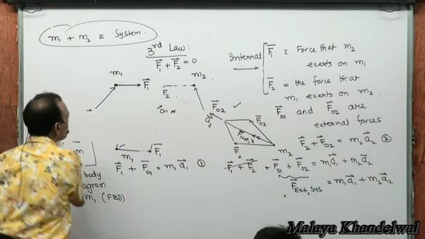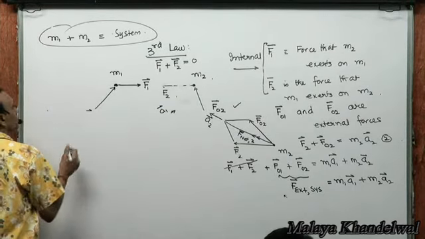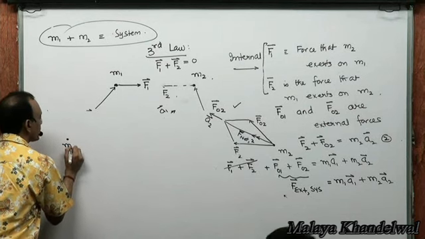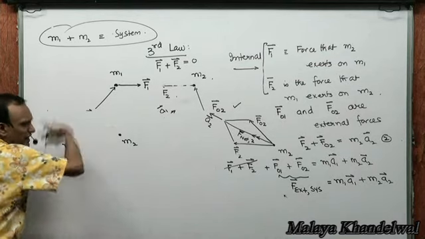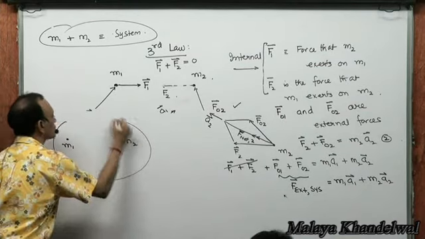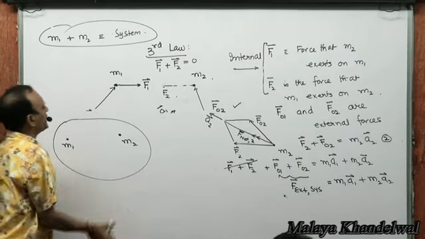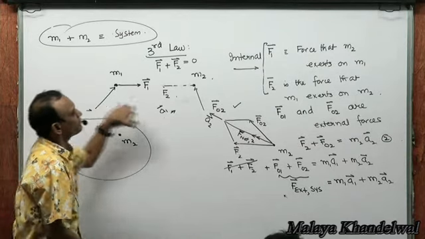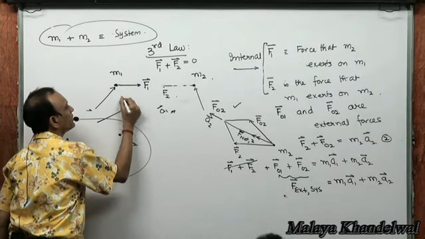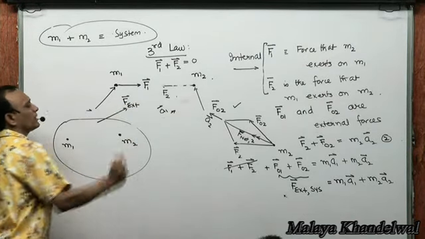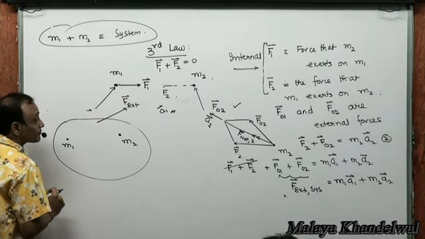And the obvious fact is then, suppose this is M1 and this is M2, and the net external force acting on the system, it's not like a physical boundary. Say the net external force would be the resultant of this F01 and F02, and say that was something like this, F external. It could have been acting on M1 alone or M2 alone or a combination of M1 and M2, right?